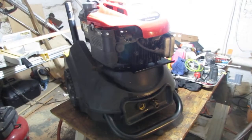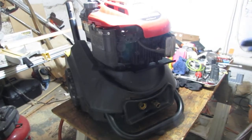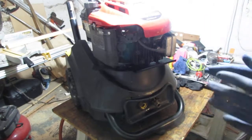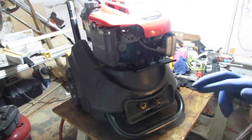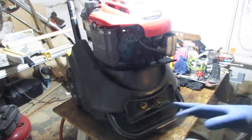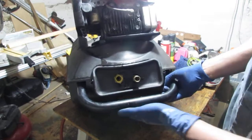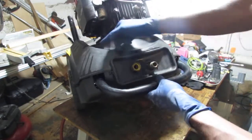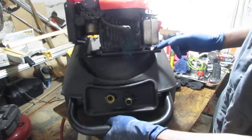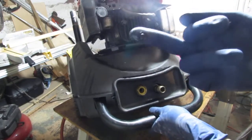So I got another one, exact same make and model, and I thought I'll just get the pump off of this, because the guy said that the pump was functional, right? I'm crossing my fingers, hoping that works. This is in a bit better condition, but if you look closely, there's a lot of wet marks. It might be a little hard to see on this side, but see all that? That is a lot of oil. And right here, that's not water. And that's not an accident.